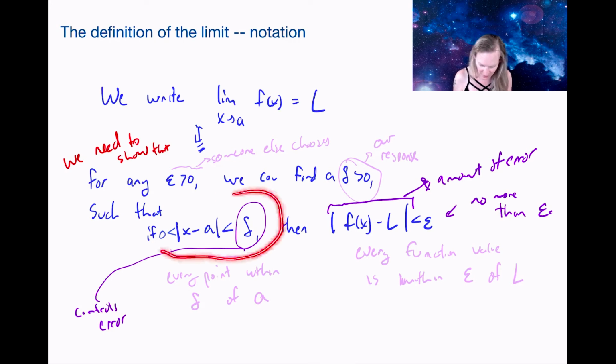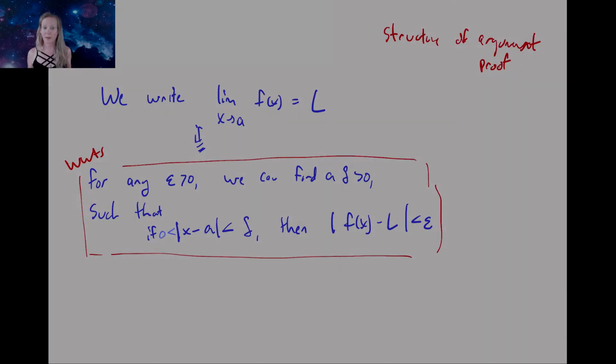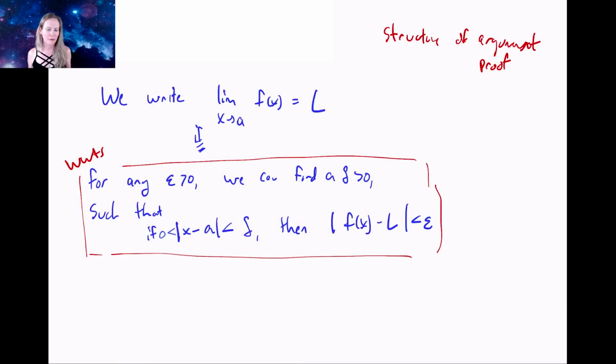That's what this says right here. If we're only allowed to go as far away from A as delta, then we're guaranteed that f of x values are close to L values. How close? Within epsilon. Maybe this is the first time that you've encountered the word proof in this formal sense. So what it is going to be is a string of logic chained together that shows that some condition holds.